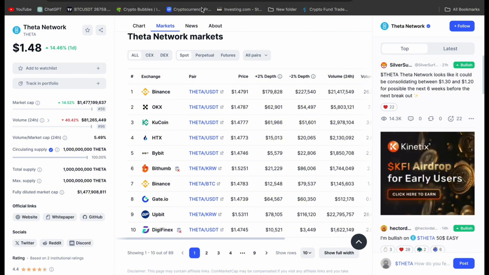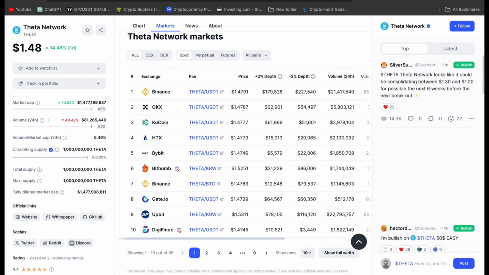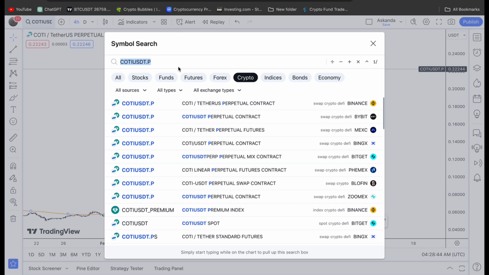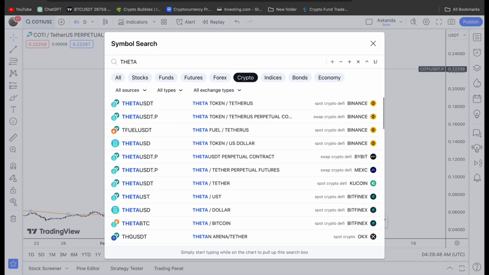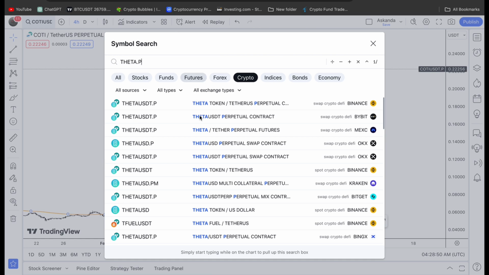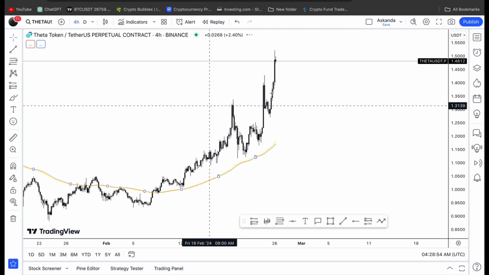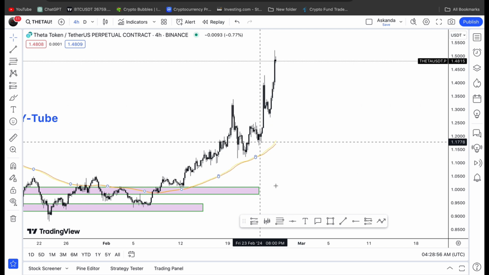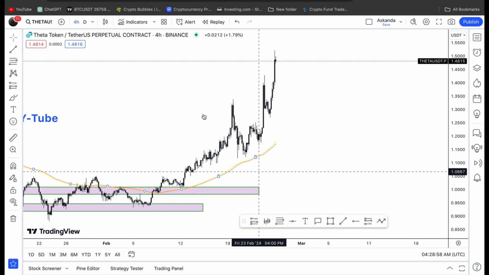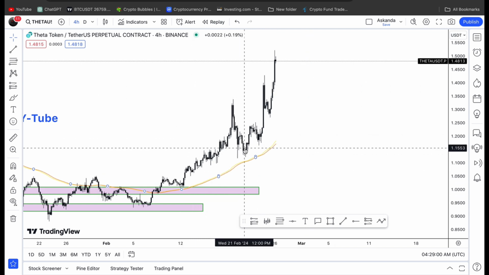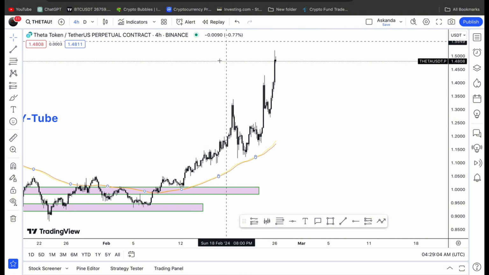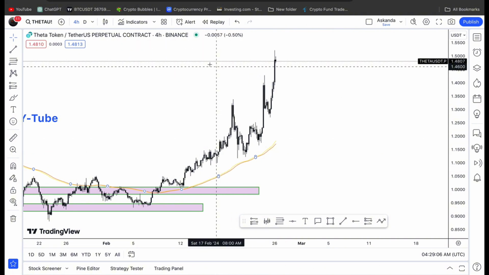We have Ether network. I'll go back to the TradingView section. Then I'll now type in Ether. So I have Ether this way, .P. Okay, so always add .P so that you select the right coin. Okay, so we can see Ether is in an uptrend. Okay, the coin has been able to make a major move during the weekend. Okay, I'll advise you that please don't trade on the weekend.